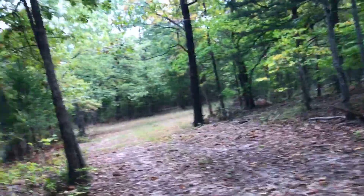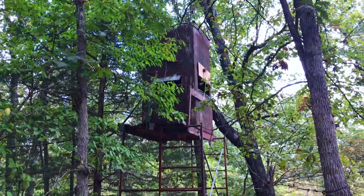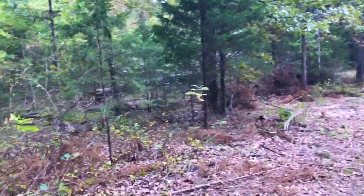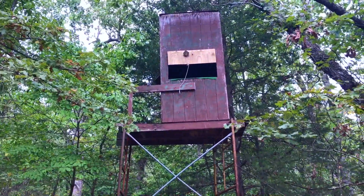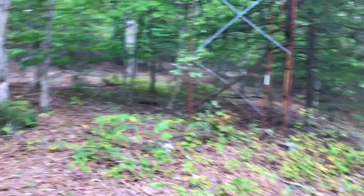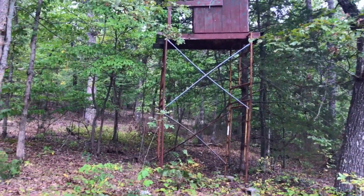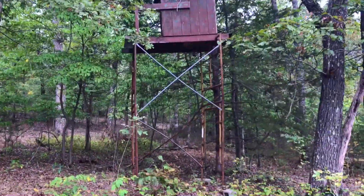I had seen this out here and completely forgotten about it. This is actually a pretty good deer stand — it's set up on a scaffolding. It's included; that's part of the fun. It's actually within the road easement, so at some point it would have to be moved, but there's no rush on that. So this is the road that cuts to the left, and the property is still on the left. Let's drive this road and get a good look at this property.